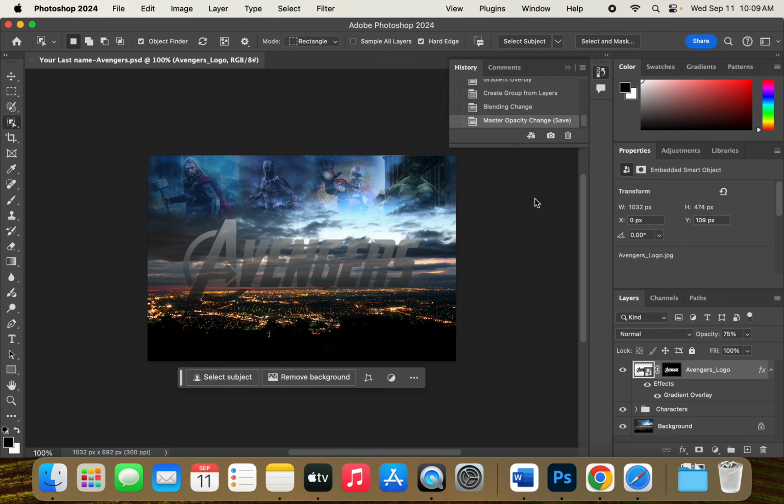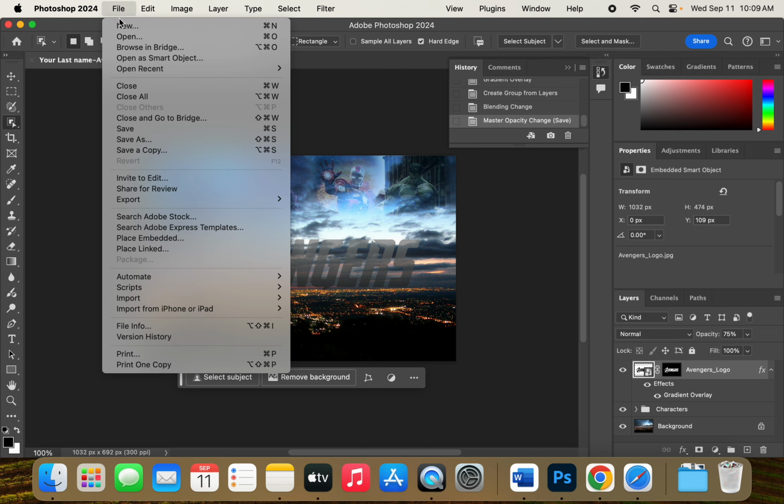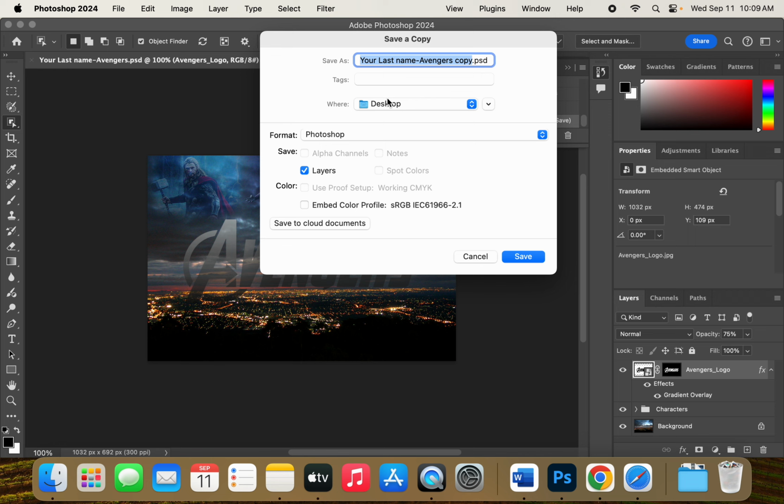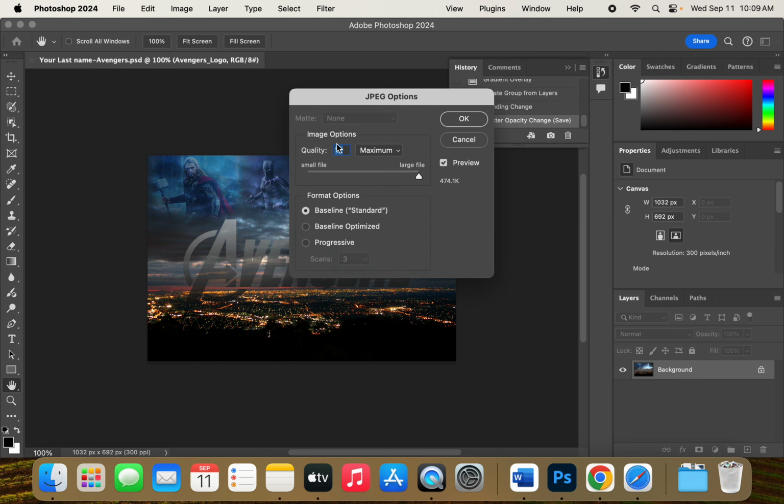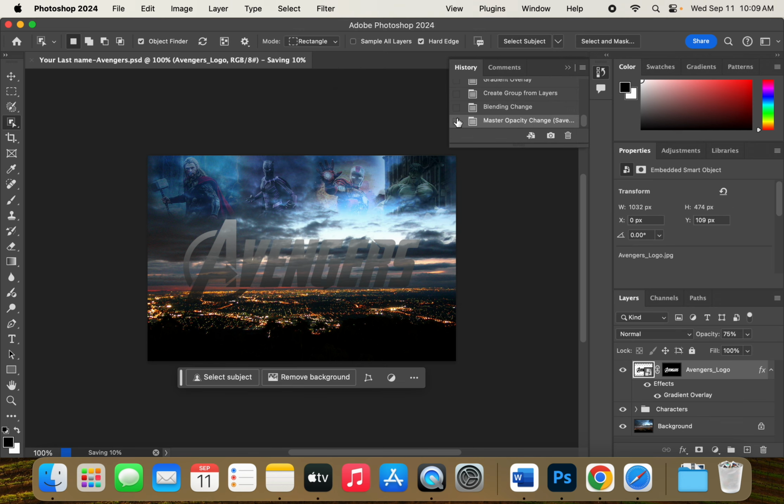This is okay. The next one we're going to hit, we're going to go File, Save a Copy, then we're going to do Desktop, but we're changing this to the JPEG, and this is what I want turned in. Make sure it says your last name dash Avengers copy, and then hit Save, and this is fine. And then turn that one in. The other one we saved in case we need to make some changes, say you did it wrong or whatever, I can say go back and let's make some changes.